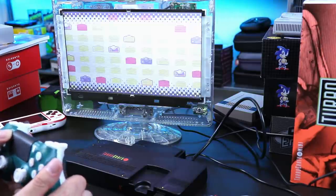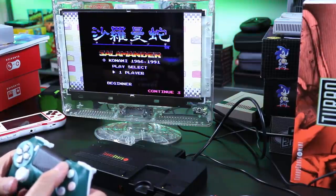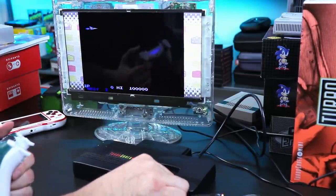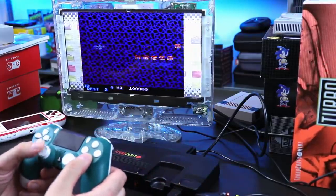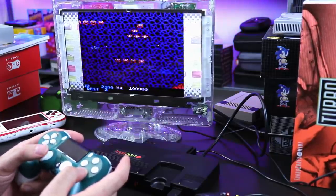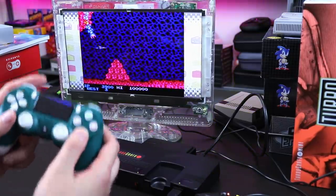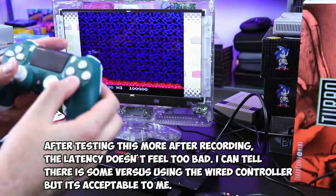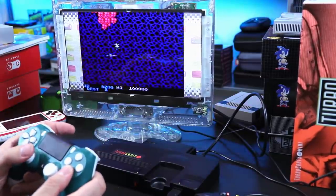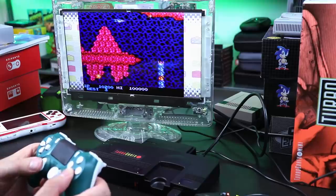And just test this out. This is the arcade, near-arcade version of Salamander — I did do a video on unlocking that, take a look at all my videos and the secrets on this thing. One thing I've got to reach out to Brook about: I don't know that there's any way to have turbo set. A lot of these games you could just hold the fire button down — the two button to shoot — and it's fine. But sometimes you want that little extra turbo action. I'm not seeing a way to set turbo on this. Maybe there is, maybe there isn't.